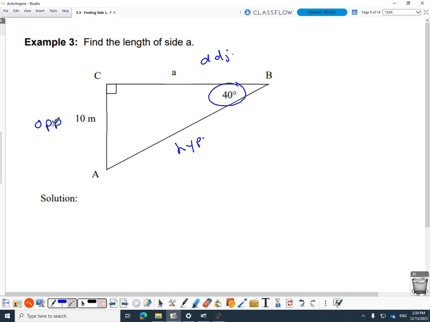Who knows the next step? Don't shout it out. Jackson? Write down SOHCAHTOA. Do you always have to write down SOHCAHTOA? If we watched Max with 4 extra years experience with this, and he did this question, would he write down SOHCAHTOA? No, he might not. But you should. Grade 10s and 11s should definitely write down SOHCAHTOA. Which one now? I want adjacent. I have opposite. Which one?